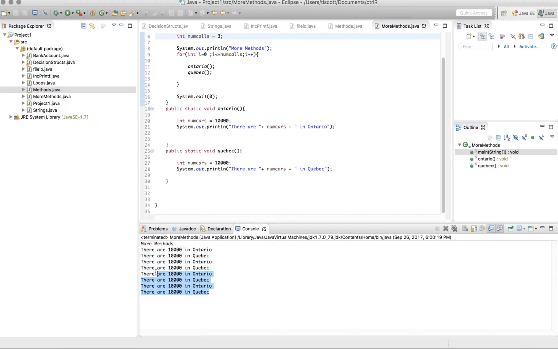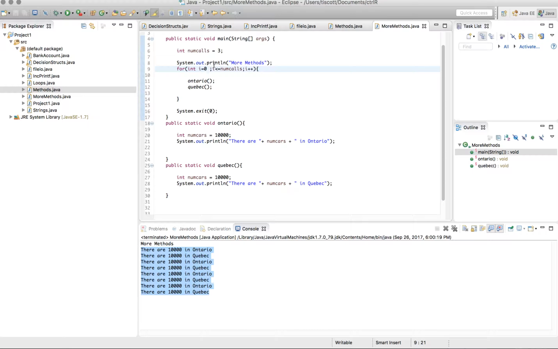So we get it called 3 times. Oh, we actually get it called 4 times, because we set i equal to 0 and our condition is less than or equal to. So if we leave it as 0 here and less than, we save that and run again, it just runs 3 times like we intended. That is basically how you do that.